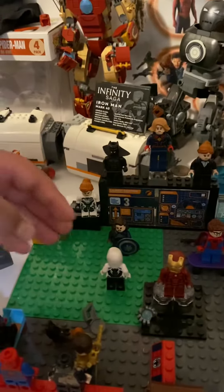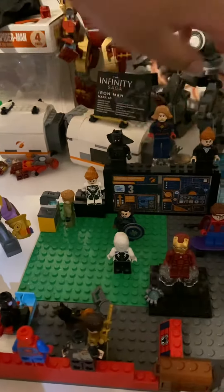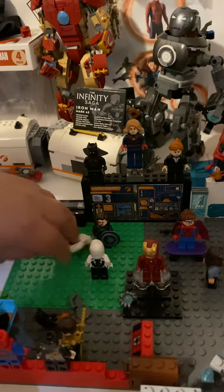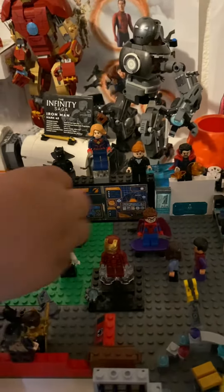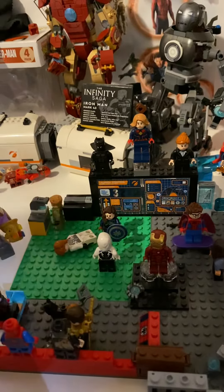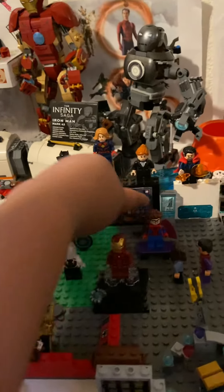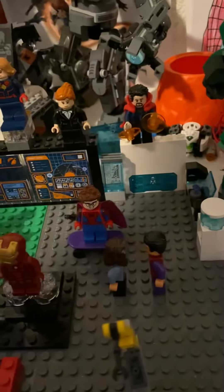Okay, now we got this. First off, these are like the three Captains in front of the lab, and we got Dr. Strange. Right here we can check like the solar system and stuff to see if everything's fine. And then right here we got like an Avengers Tower — it's like a little lab area where Dr. Strange is.